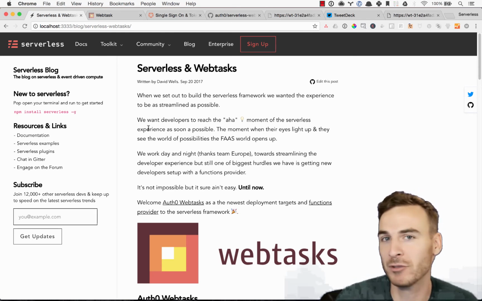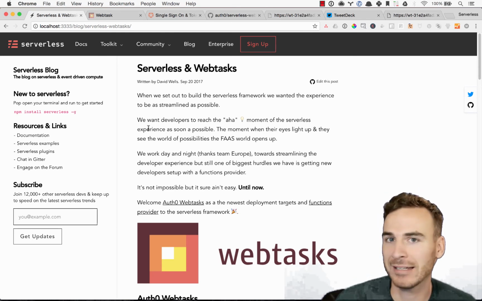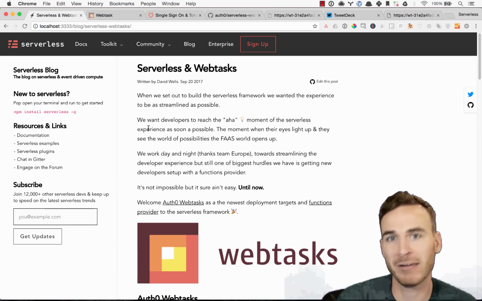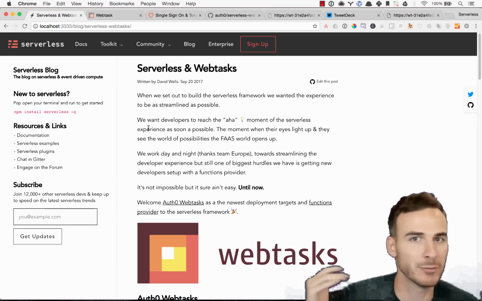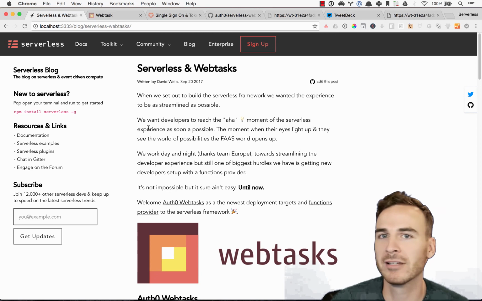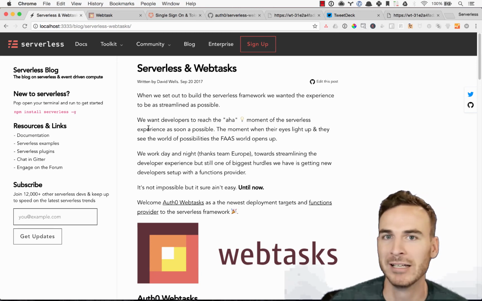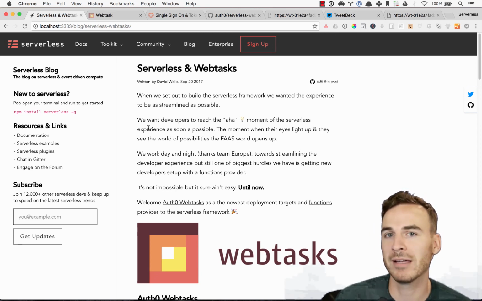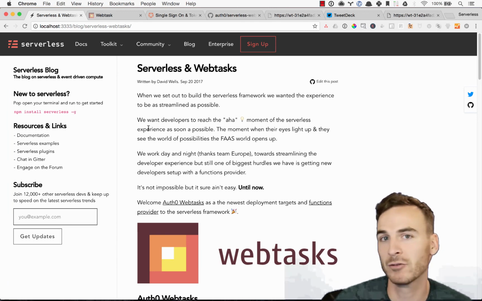There's a lot of cool things you can build with it. Web backend APIs, you can serve HTML back from it, it doesn't need to be JSON, you can set up cron jobs. You can really pull in the whole npm ecosystem and run your code on demand without having to worry about the scaling and managing of servers. So there's a lot of cool things you can do with it. I'm excited to see what you guys build.